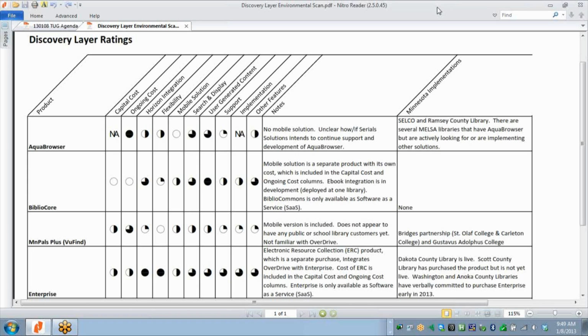If they can find the book, if they can place a hold and get the call, I mean, really, at that point. Well, we heard from the staff members at Dakota County, because they sort of tried that approach. It drove the staff crazy. The public got what they wanted, but for whatever reason, the Dakota County contract for Aqua Browser and their move to Enterprise needed to be like this. And so what we heard from the staff was the staff wasn't real satisfied because there were certain features they knew they were supposed to have that they couldn't get at. I don't know that the public, Lisa, ever knew that the catalog wasn't fully developed.